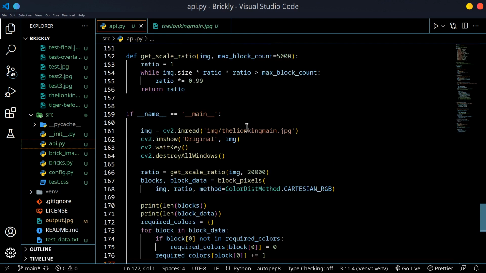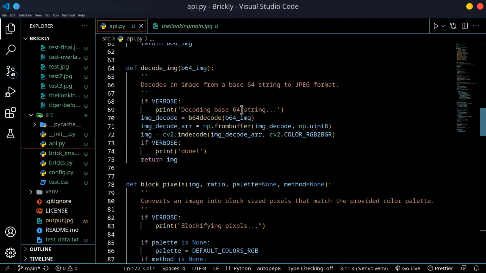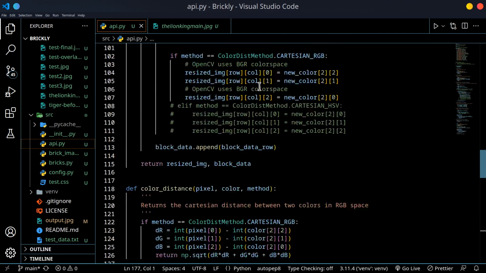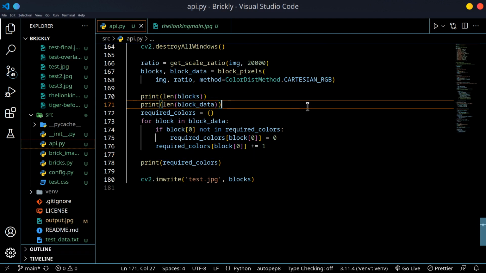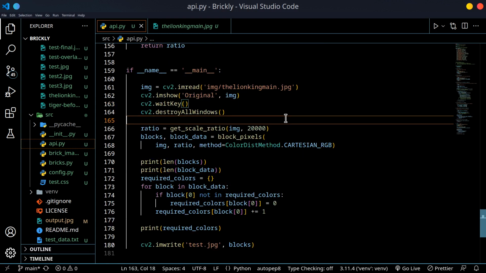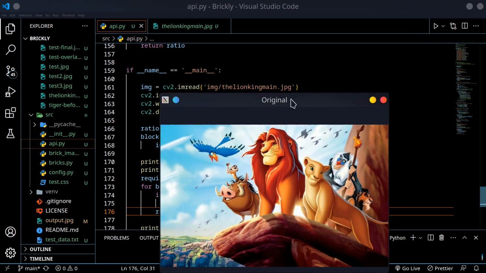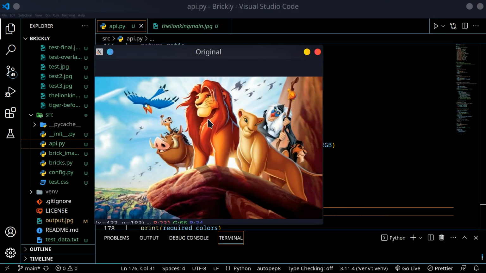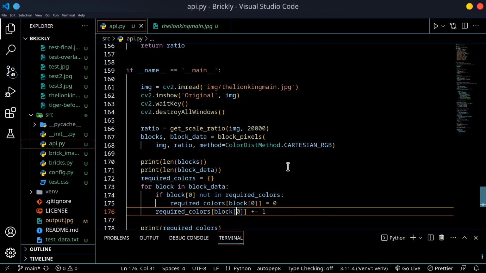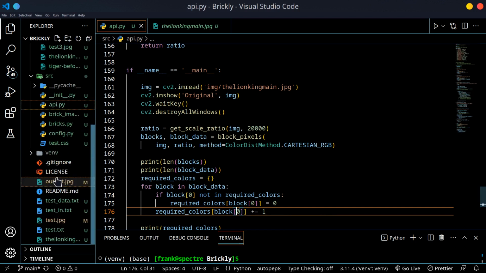Don't be intimidated. There's actually a lot of extra junk in here. This is an old file that I haven't looked at for a long time, and I'm actually just going to rewrite this thing in a clean way. But let me run this and it'll output this test.jpg here. So this is the original image. It's popping that open in a window, and we'll learn how to do that. I'm going to hit a key and it disappears and it creates my Lego mosaic.